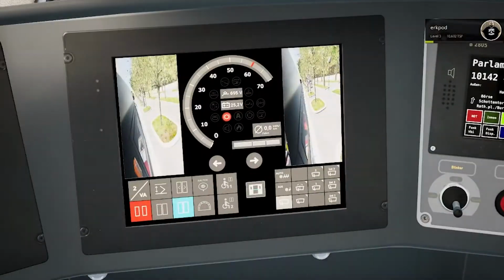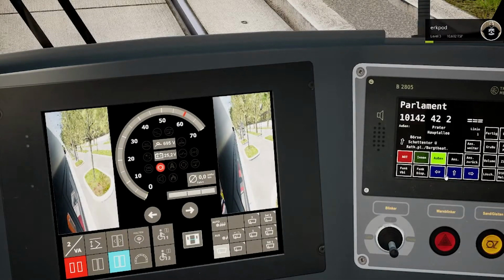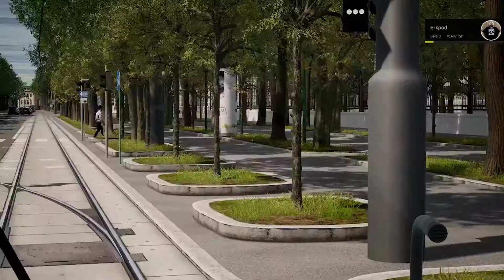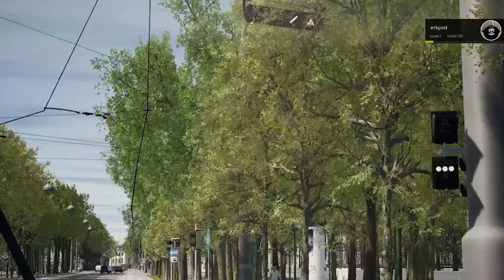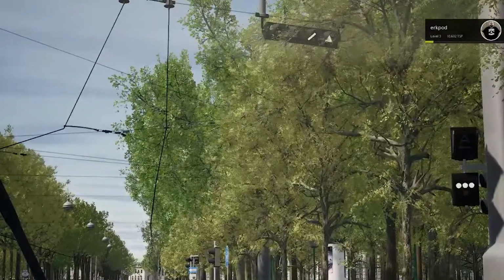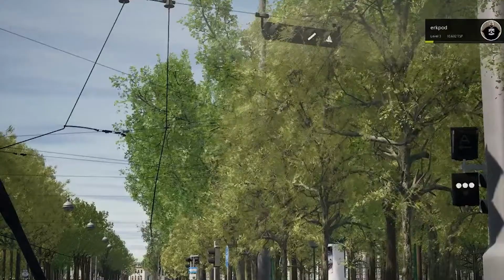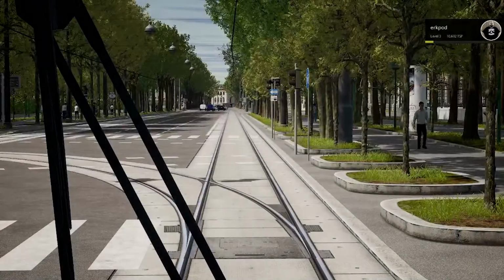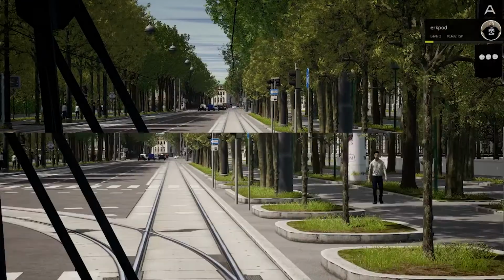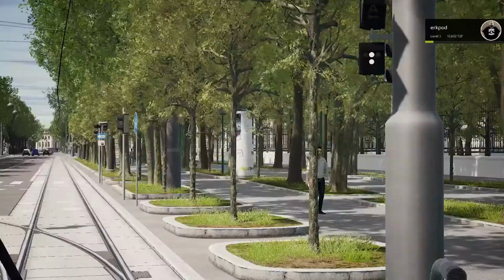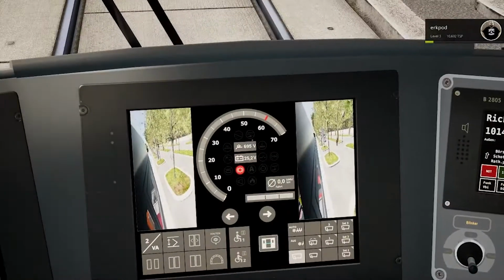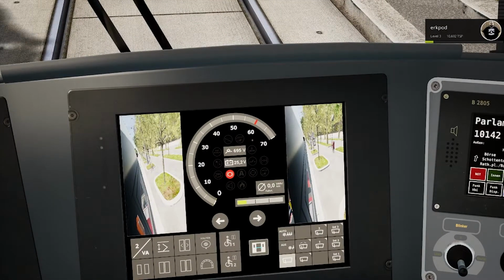Probably not. We should be able to press the blue bar, but I don't think that's going to work. Alright, let's go.